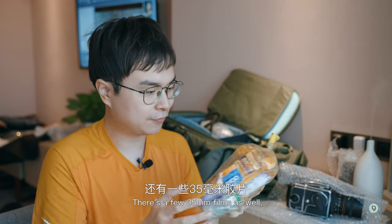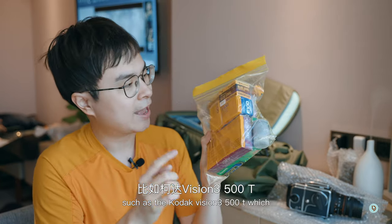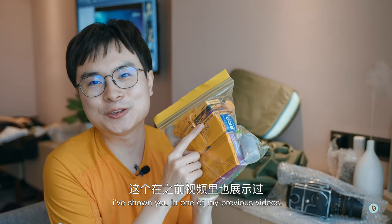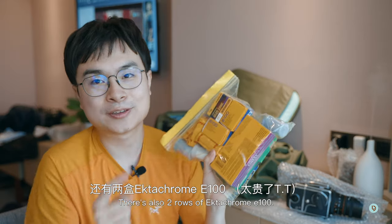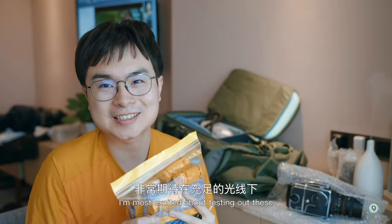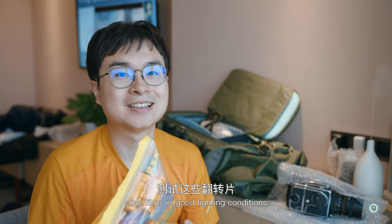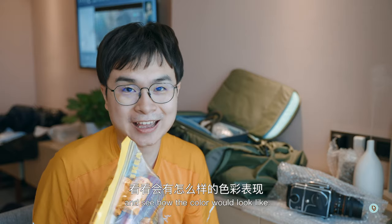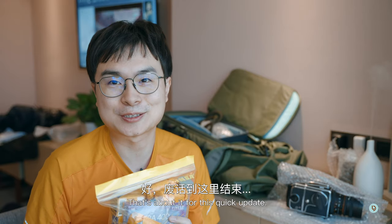And there's a few 35mm films as well, such as the Kodak Vision3 500T, which I've shown you in one of my previous videos. There's also two rolls of Ektachrome E100. So I'm most excited about testing out these slide films in good lighting conditions and seeing how the color would look. And yeah, that's about it for this quick update.